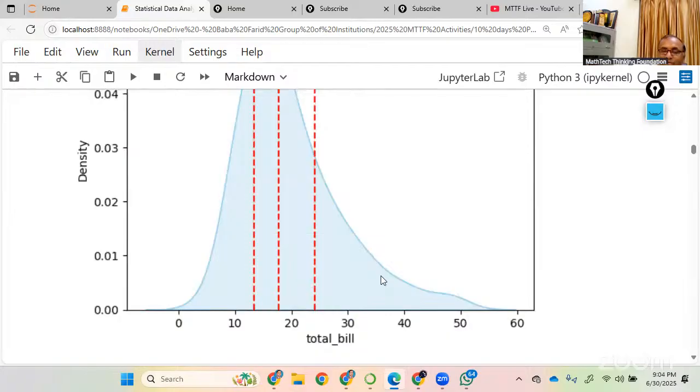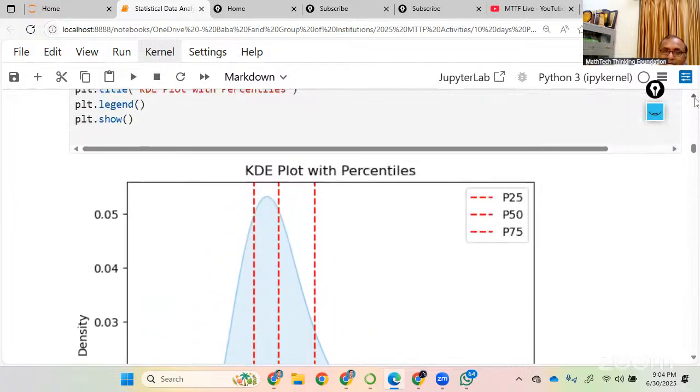By using the fill function, the inside area between the horizontal line and this curve will be in blue, and also the vertical lines which you can see here. The first is P25, then we have P50, and then we have P75. So these are the percentiles which you can see here.